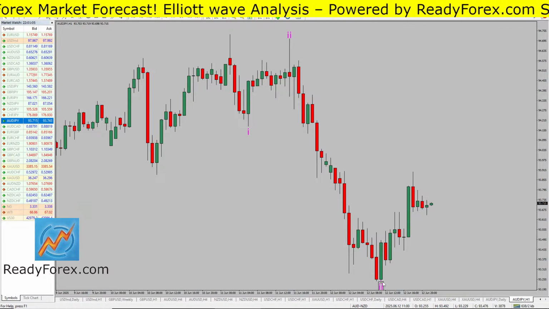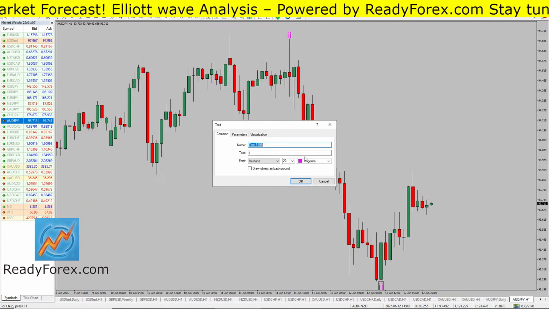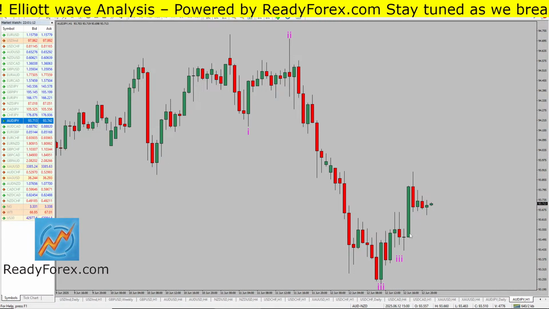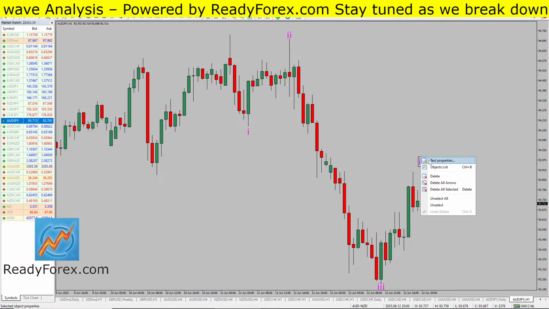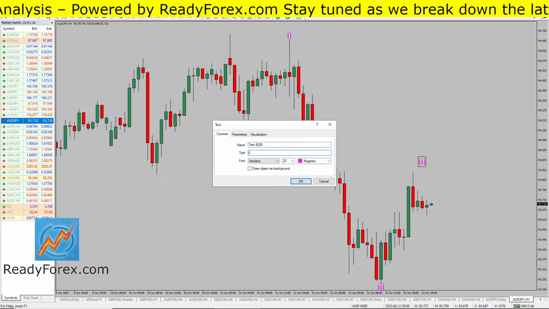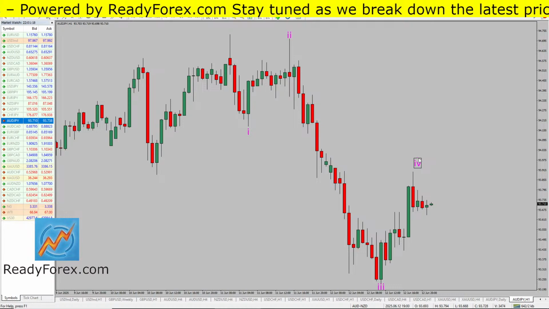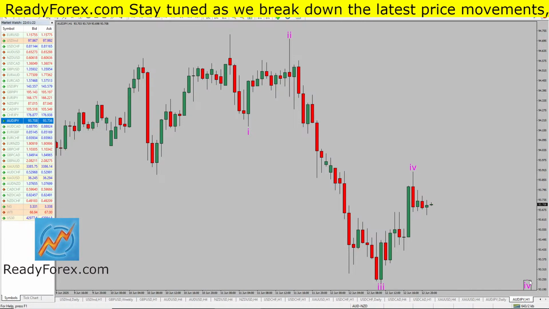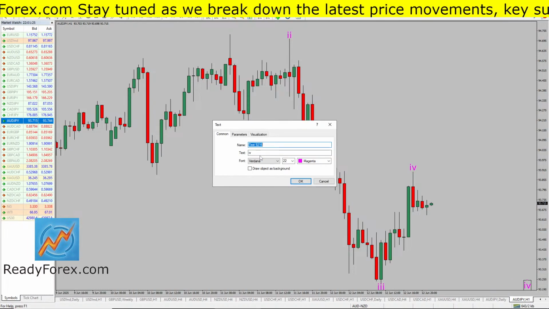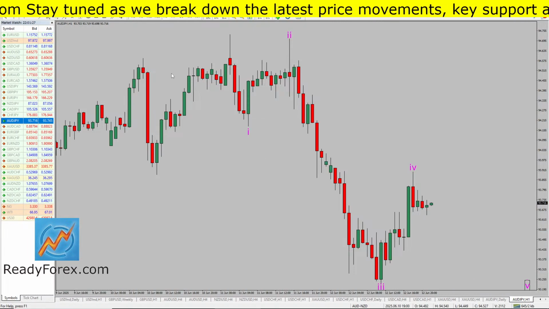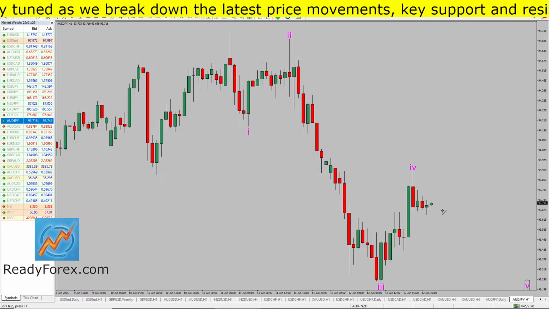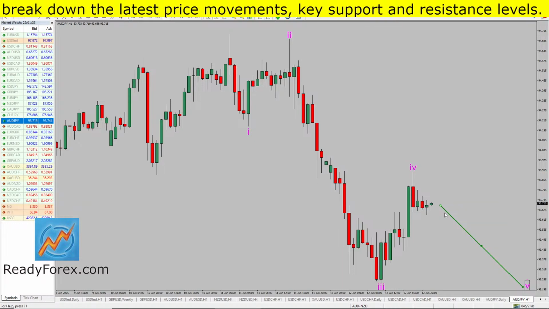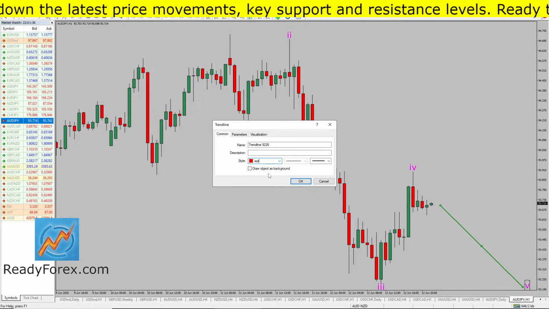To me, this is 1, 2, and 3 downside, and right now at this point in time, price action is trying to print bullish wave 4. So once market is going to complete AUDJPY fourth wave number 4, then expect a bearish wave 5 to the downside inside AUDJPY currency pair. So I hope this one is clear.